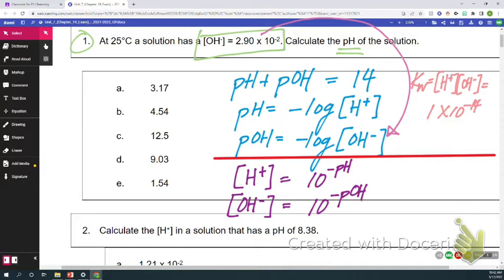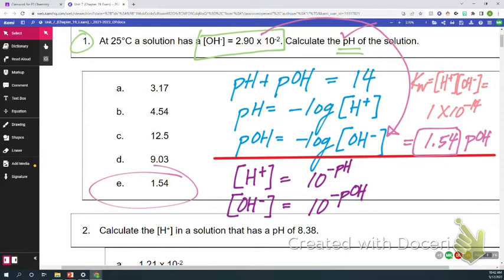All right, so everyone get your calculators out. Make sure you can plug this in properly. So negative log 2.90 times 10 to the negative 2 power. If I plug it in right there, I'm getting 1.54. But right now, this is what's called the pOH, and my problem asks for the pH. This is why this test was a little bit tricky, because look at 1.54. If you stopped right there, you have an answer choice that says 1.54.